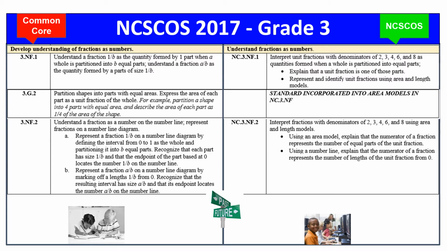Understanding the importance of unit fractions is critical. Just like kindergartners must understand that one object represents one thing being counted, understanding the most basic unit in counting as ones, third graders must develop an understanding of unit fractions as basic units used to count and name quantities between 0 and 1. Let's take a look at a couple examples of tasks to make sense of this. Also note that fractions are explicitly limited to fractions with halves, thirds, fourths, sixths, and eighths.